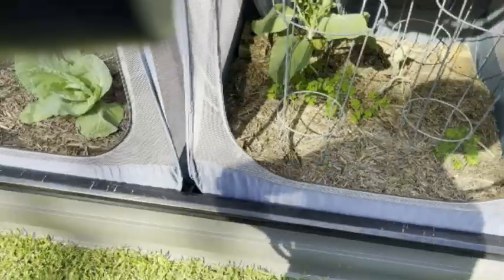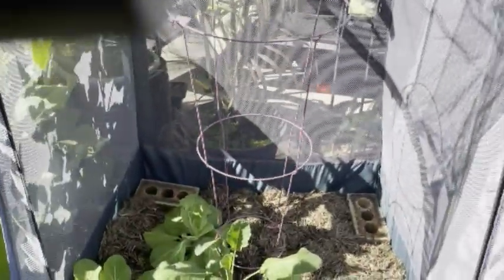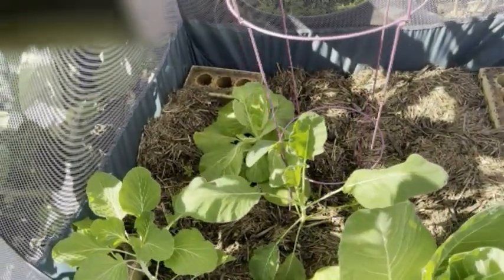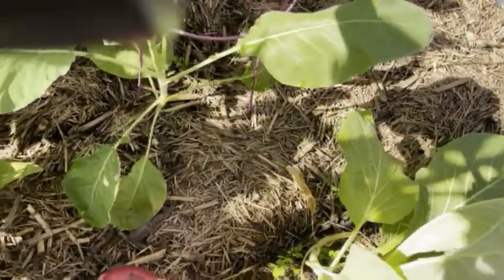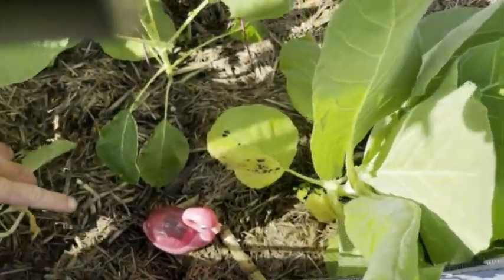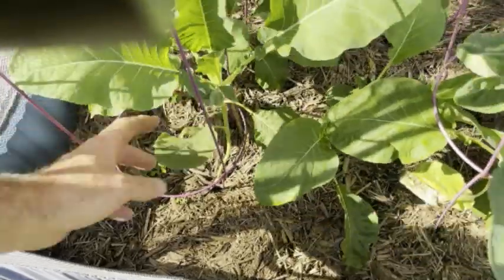But what I like to do, my little success, is have my cabbages around the outside and have one cauliflower or broccoli in the middle. So I'm using the entire raised garden bed, and one died over there for some strange reason, didn't work out. But all in all, it's pretty good there. They've only just had a bit of a nibble and that's it. So obviously the spray's working. And same here, I think there's only a couple nibble marks. And that's about it.